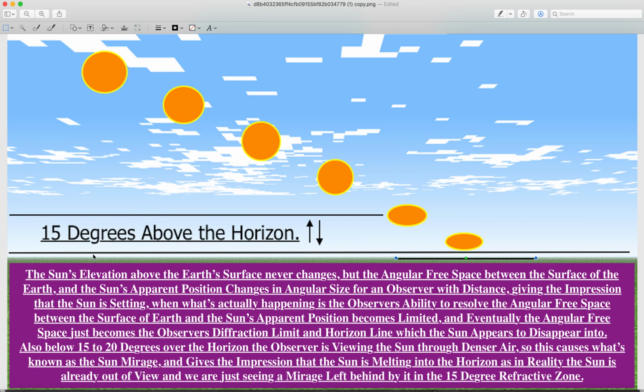decrease. So it expands here. It's all expanded. Loads of space between the bottom of the sun and the ground here. But over here, there seems to be hardly any space, only a small bit. And the further the sun moves away, there's less and less of that. And that's just a perspective issue. That's all it is, just that free space getting smaller and smaller. And what happens is you can't resolve what's going on, and that free space just becomes your horizon.